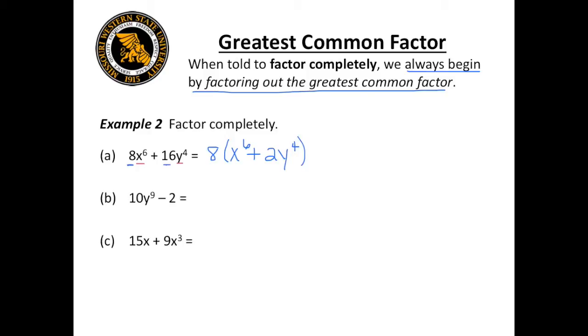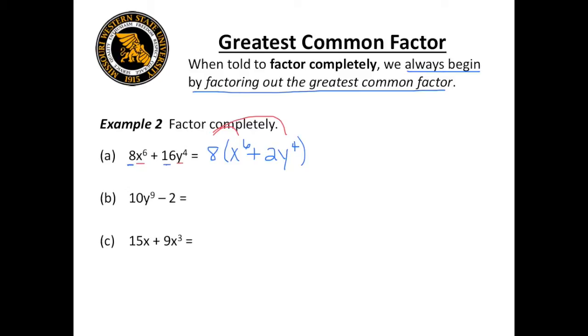Whenever we factor, we can always check our answers by multiplying the expression that we get from factoring to see if we get back to the original expression. So notice if I were to distribute the 8 through the set of parentheses, I would get exactly what I started with.